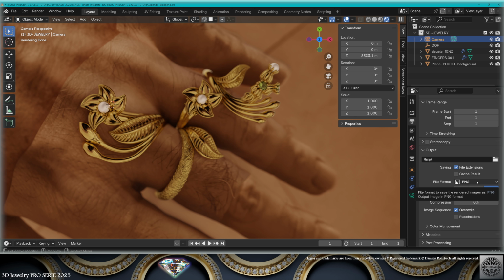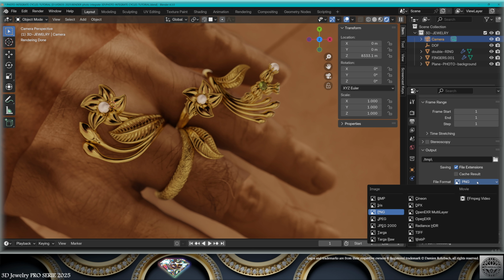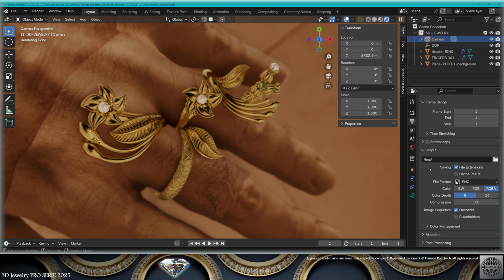Some other file format that is often used in this type of operation is the OpenEXR. And just so you know, the occasions where the OpenEXR is necessary is when you want colored transparent shadows. And yes, in jewelry that happens pretty often when you have a lot of gemstones and they project their colors on the skin, for example.